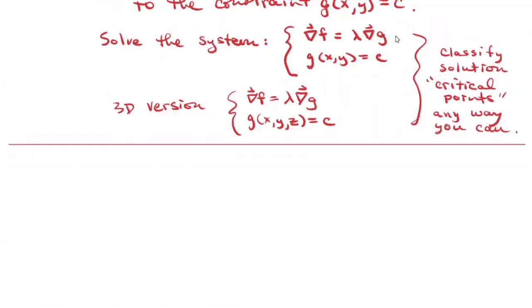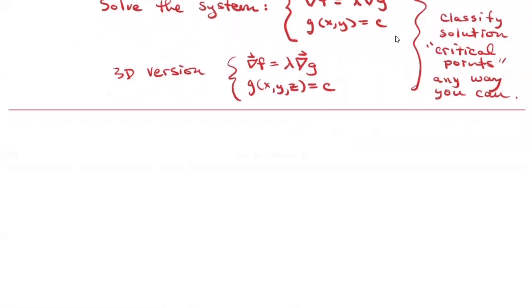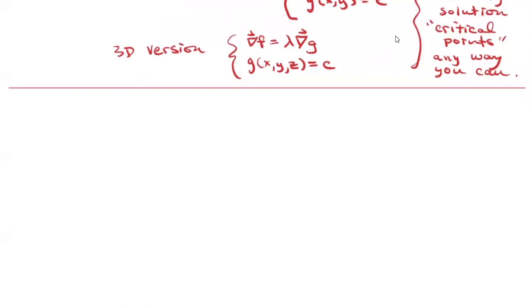Also, sometimes these constraint curves are not infinitely long. If they are finite in length, then they are closed and bounded, and you can classify absolute maxes and absolute mins like we did in the last discussion that we just had. Okay, so let's do an example. Let's see, it's 7:47. We're doing fine.